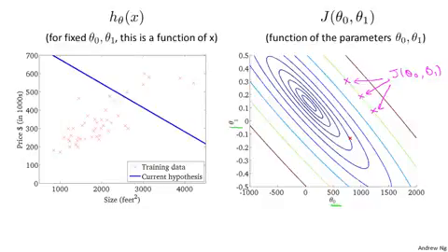If you haven't seen contour plots much before, imagine if you will a bow shape function that's coming out of my screen, so that the minimum, the bottom of the bow is this point right there, the middle of these concentric ellipses. Imagine a bow shape that sort of grows out of my screen like this, so that each of these ellipses has the same height above my screen. And the minimum of the bow is right down there. So the contour figures is maybe a more convenient way to visualize my function j.